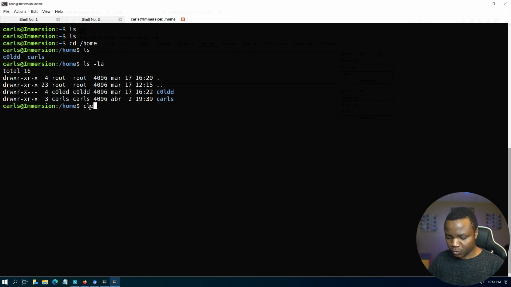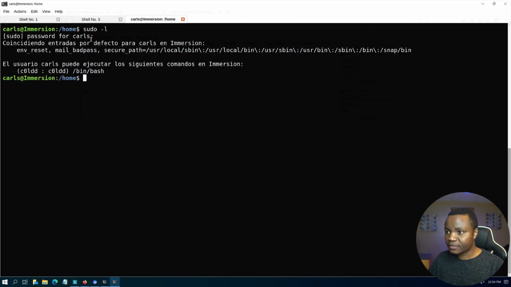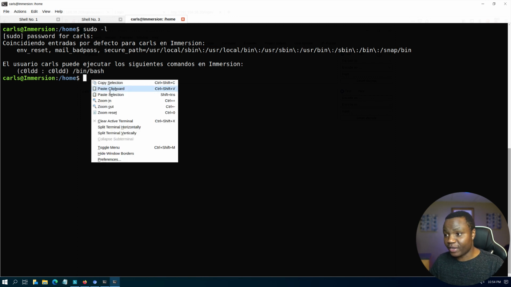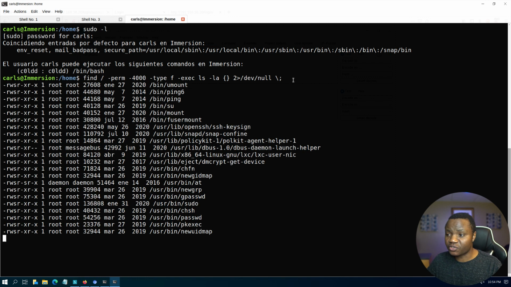Nothing hidden here. So the next one is I do a sudo -l. In this case, I have a password, so I can say Carlos. And interesting enough, I know that I can run this as that user that I just found, Cold. So I can run /bin/bash. This just means that I can switch the user to that other user, which I'm going to do. But the next one is, if I didn't find that, I usually look for SUIDs. So let's just look for SUIDs. I'm just doing this just because, but I know that this is going to be my way in right here.